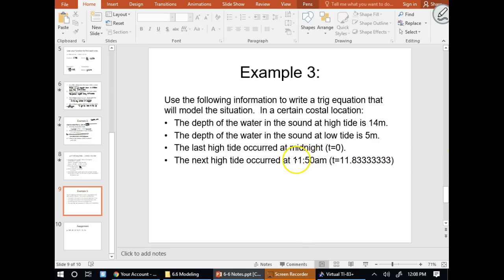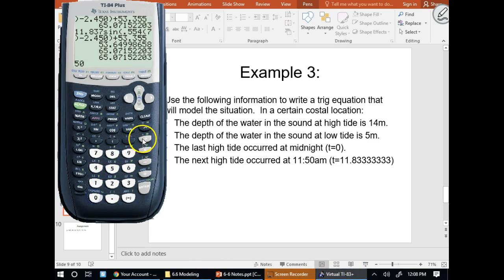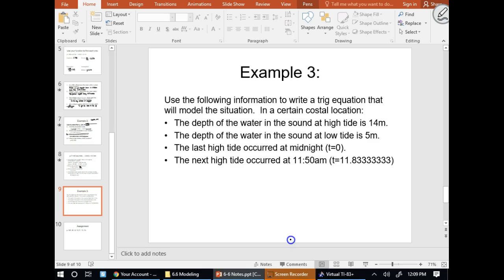11.83333333. How do you get, like if I didn't tell you how to do that? We know that like 11.5 would be 11:30, right? So 50 out of 60 is what we're looking at there. So if you do 50 divided by 60, because there's not 100 minutes an hour, there's only 60, you'll get 0.83333. You won't have to on the quiz tomorrow, but we might see some other times where we might have to do this: do 50 divided by the number of minutes, which is 60.